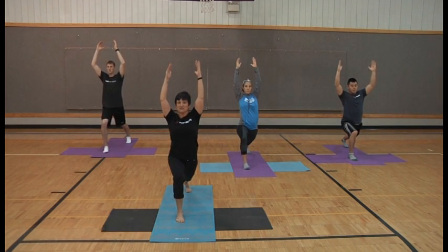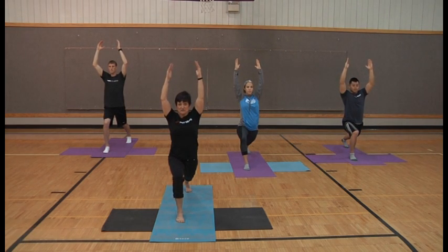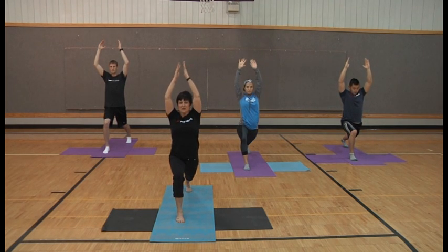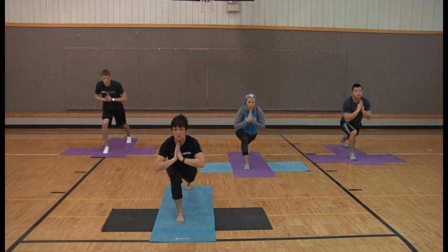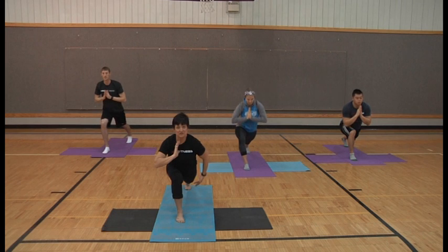When you're in that high lunge again, you think about being on the toe and the ball of the foot, watching the knee over the toe, building some strength around the knee, strength into the quad, shoulders are relaxed. Take a nice deep breath in and exhale, bring the hands to heart, and we're going to hover. Just go ahead, if you need to, slide that left foot a little bit further back. Get a nice stretch into your hip.